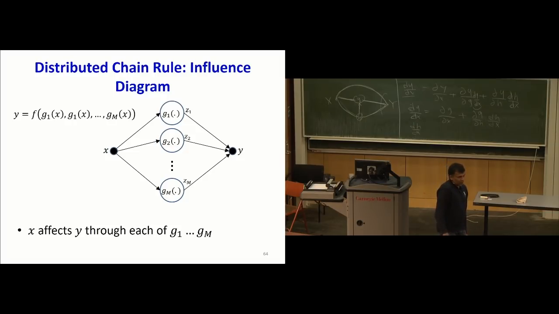But the reason is because I see there's a link between the x and the g. Why can't we calculate the derivative of g over the derivative of x? We already have. That's the second equation, right? So g is influenced by x in two ways. So all you're asking is, what is the influence of x on y through this path when you're looking at it from here? Which is the derivative of y with respect to g times the derivative of g with respect to x.